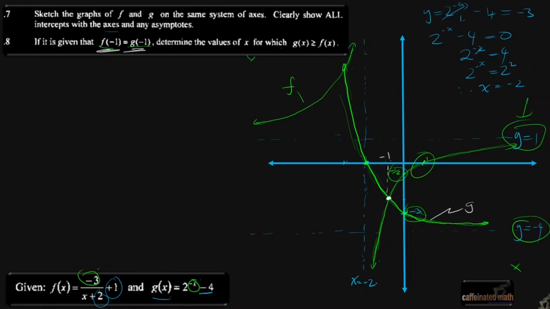Well, how do we use that? Well, what do they want? They want the values of x for which g of x, the exponential graph, is above, in inverted commas, the hyperbola. Well, that happens in two places. Well, what we can see over here is right over there. So that's a place where it cuts, and right over here. Okay. So right over there. That's where it's above, and that's where it's above.